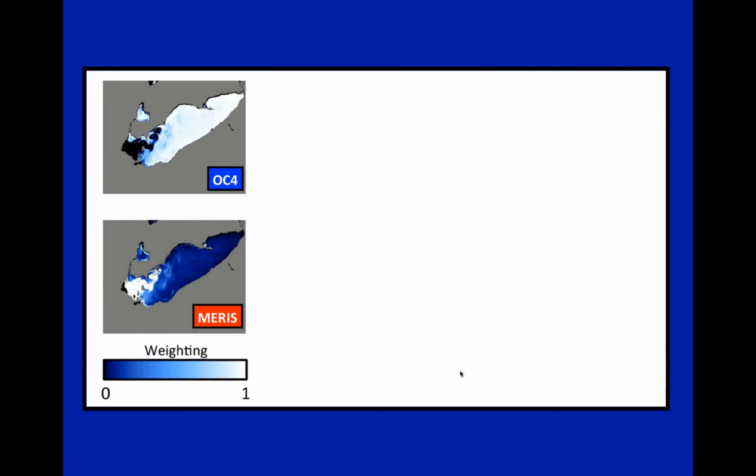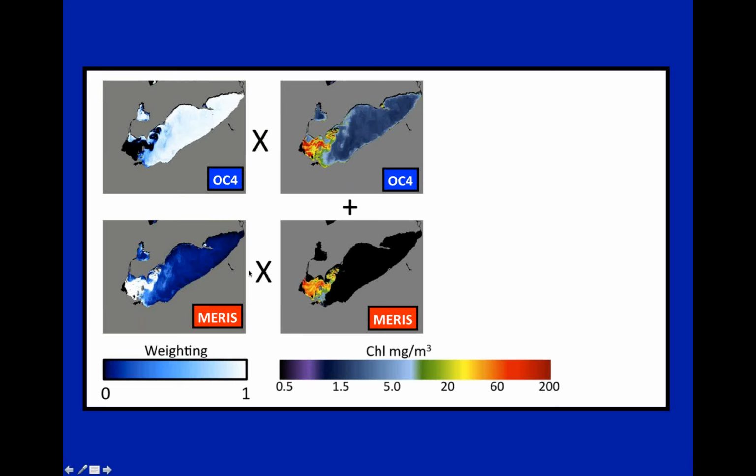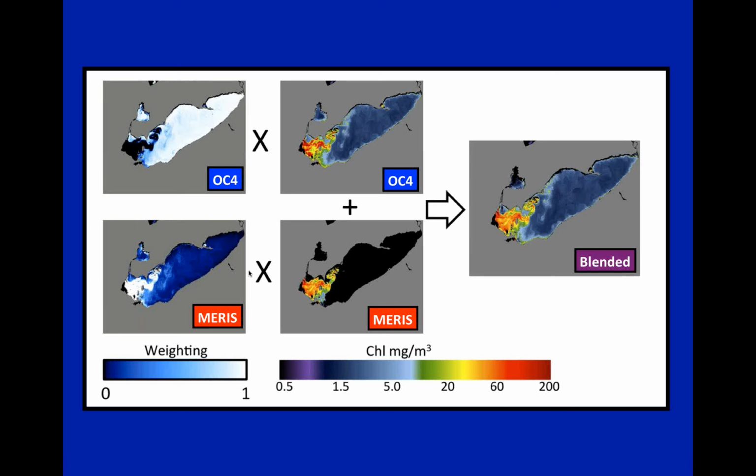So that would mean that if you were looking at a lake, you might have the OC4 version of the chlorophyll for a given image. You could have the Maris version for a given image, and each of those pixels would say what percentage they belong to this, which percentage they belong to that. You would apply the maps that each of those algorithms would have produced by themselves. And then in the end, you would get this blended final image, which would give you the best, basically, of both of the algorithms and hopefully avoid some of the pitfalls of each.